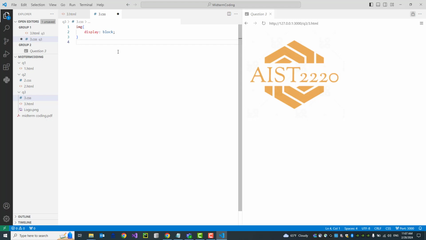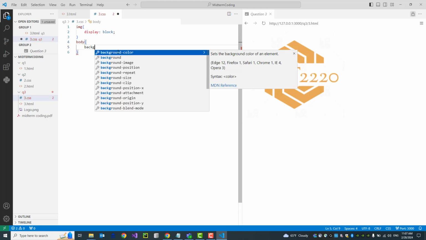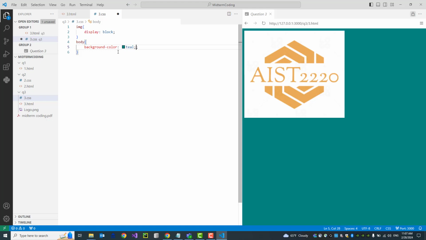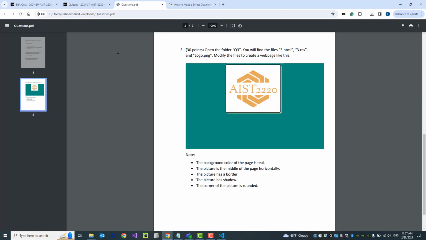You are only allowed to add rules to a CSS file. Okay, here I type body, background color, teal.